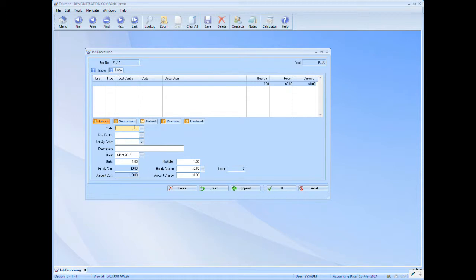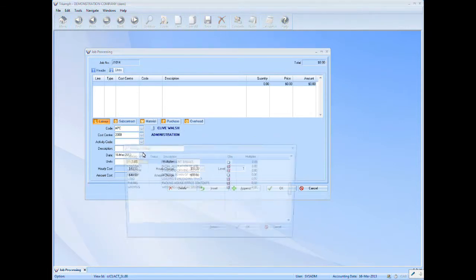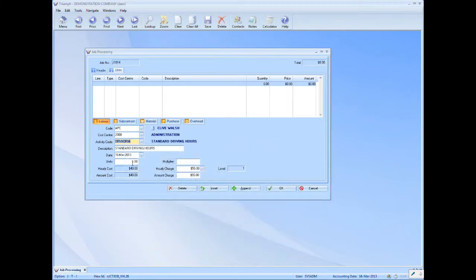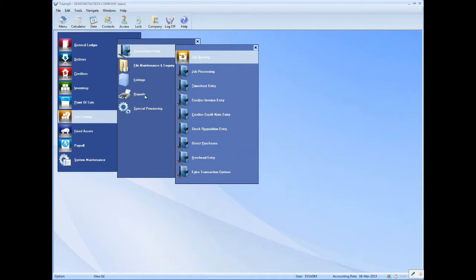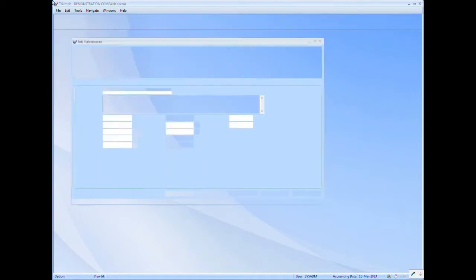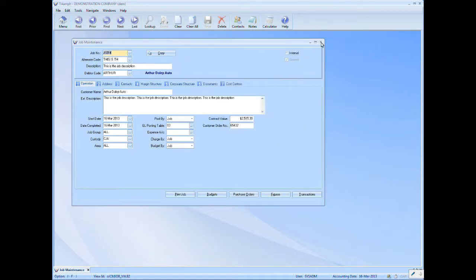I can now start putting some costs against it. So let's just assume we'll put Clive Walsh down and under cost centre. Not too sure what labour activity we had him in there for, but doesn't really matter for here. So we put in 3 hours of that. Click OK. That's in against the job. So that's one item. So if I was now to go and inquire on that job, I could now quickly look at the figures, and we've got the charges which we've got against the job. Quite simple. So I can progressively add charges against that job as that job progresses.